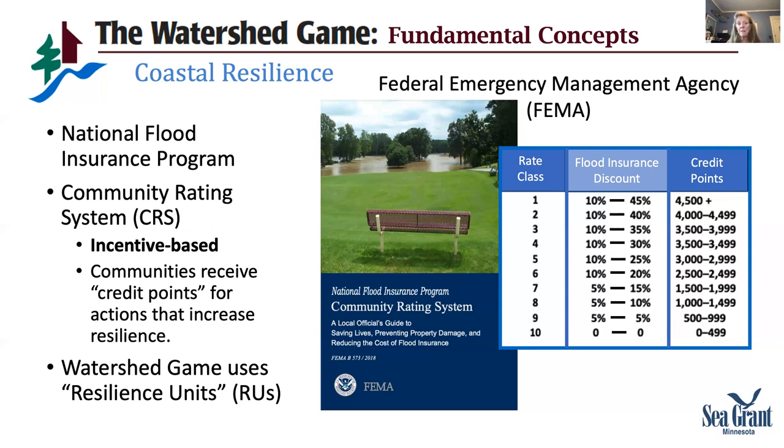I think I forgot to say that when we're talking about pollution units, rather than do something like NTUs for sediment, and then ppbs for phosphorus and nitrogen, we just originally used points, but we've now changed our language in our more recent games to pollution units, or PUs. And for the Watershed Game, only the coastal version does resilience, and when we play that, we're talking about resilience units, RUs. So now you're familiar with PUs and RUs.